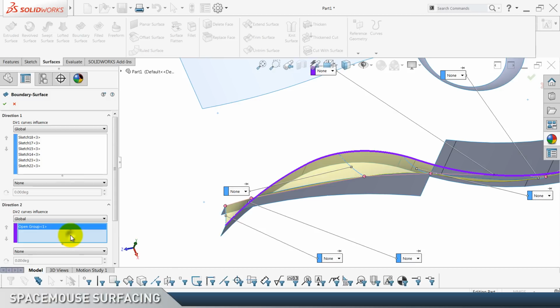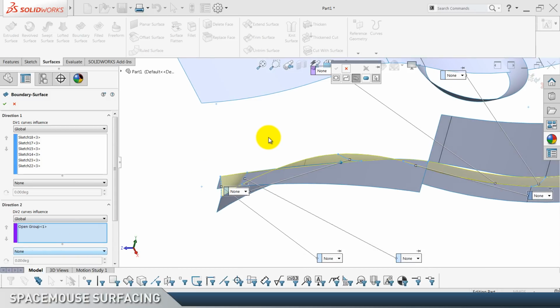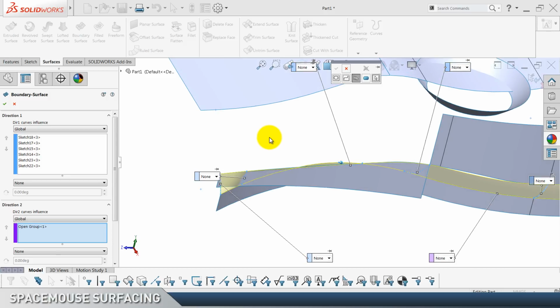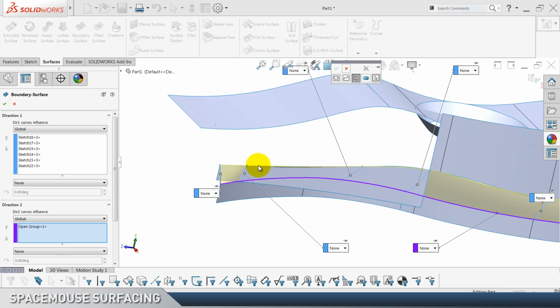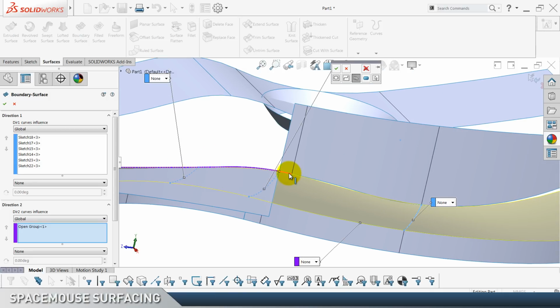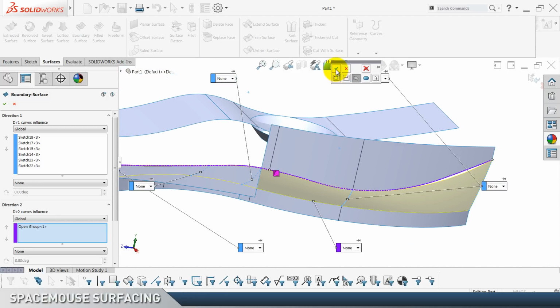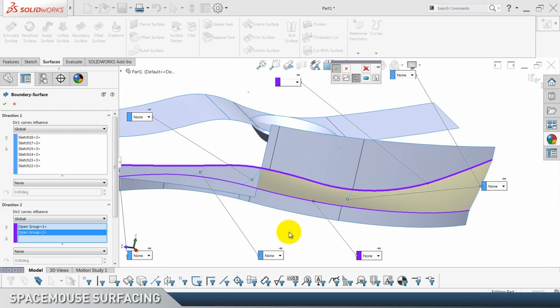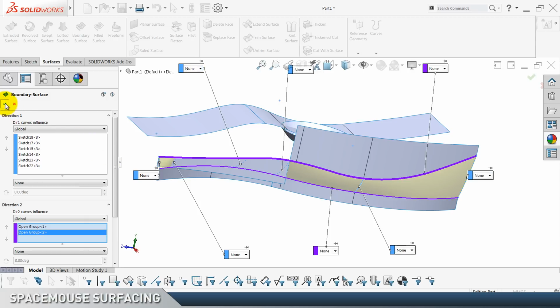and now selection manager again, and same for this one and this one. Click OK and click OK.